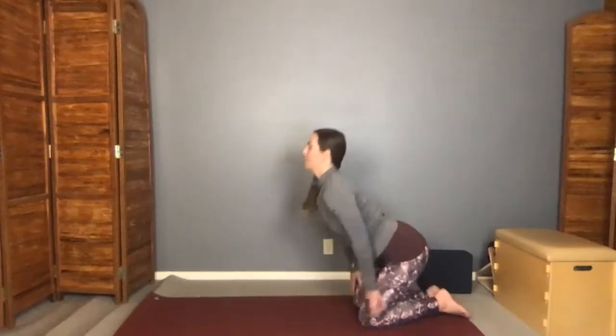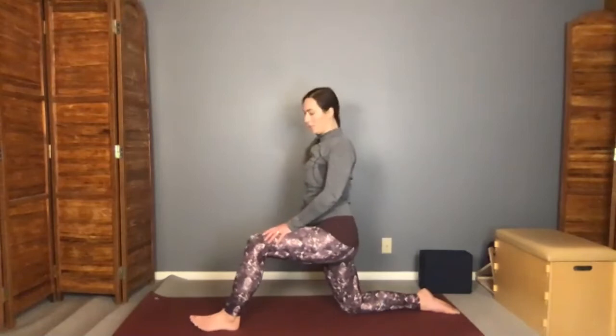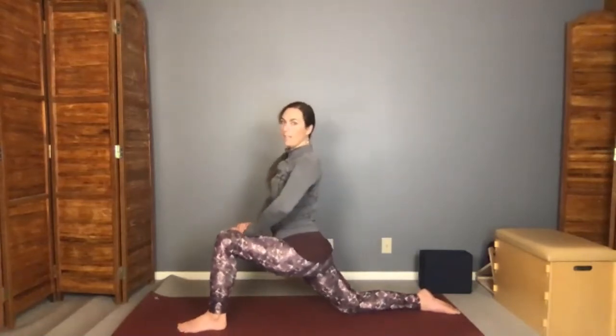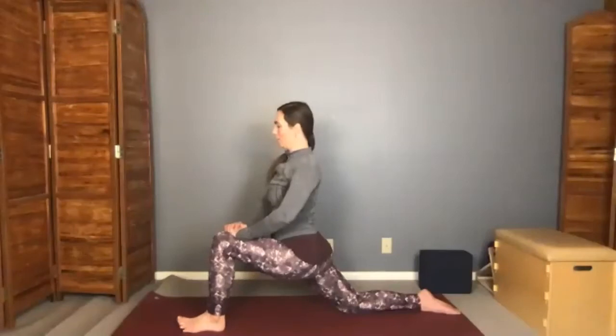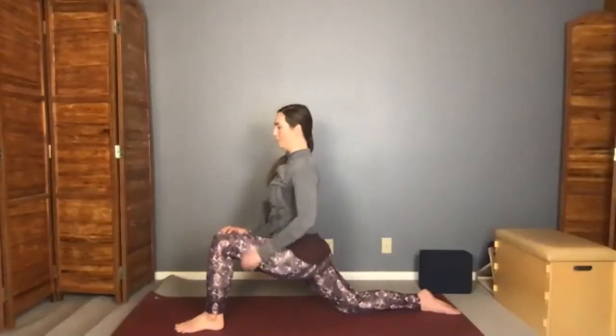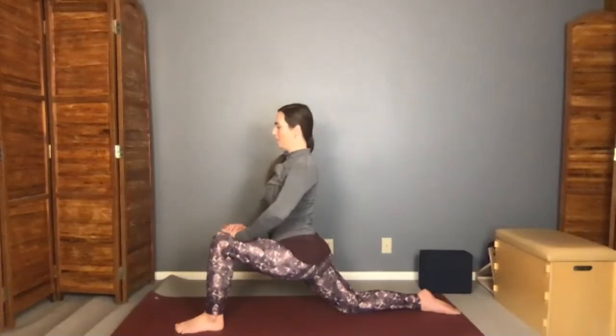Excellent. Coming up, bringing your left leg forward, coming into a kneeling groin stretch. Make sure that your left leg is far enough out so that as you come over it, the knee is still just behind the ankle. Open that space up, shoulder blades down your back, and then lift and press your toes of your front foot down into the floor. Lift and press, and that's going to help turn on the lateral hip and the hamstring and the muscles down here that help position the tibia into the femur.